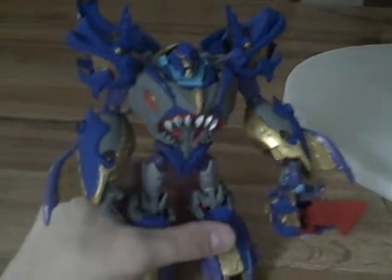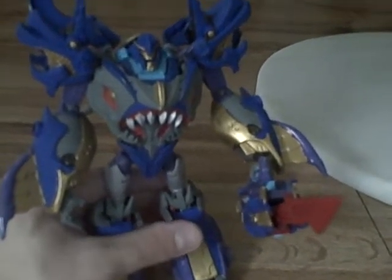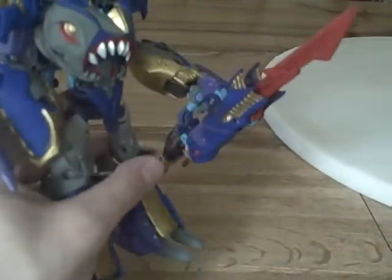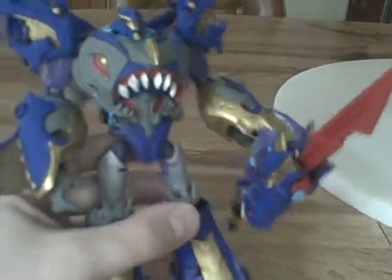Now, today is going to be a custom repaint of a figure I did a while back. And here we have my custom Beast Wars Death Charge. Now, obviously, he is my own repaint of the Transformers Prime Beast Hunters Sharkticon Megatron figure. He is mainly blue and gray with purple, gold, silver, and a little bit of red.